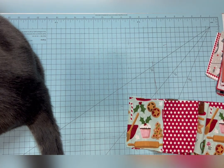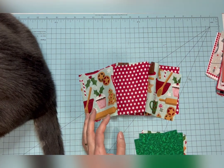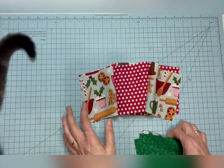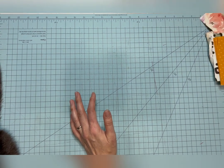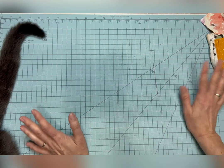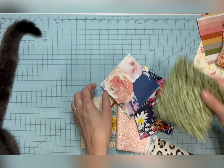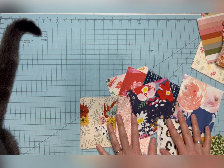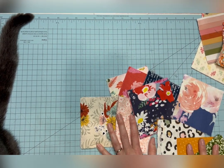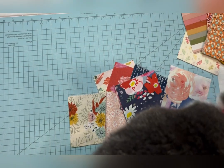Play around with your fabrics — depending on your layout you may have to cut more squares of a certain fabric if you need more of one than another. Lay out all your fabrics and get them to where you like them. The layout process is the same regardless of what size square you cut. Decide how you like your fabrics and your layout, pin it together or put it in stacks, and then we will be ready in next week's lesson — lesson four — to get it all sewn. Happy sewing!